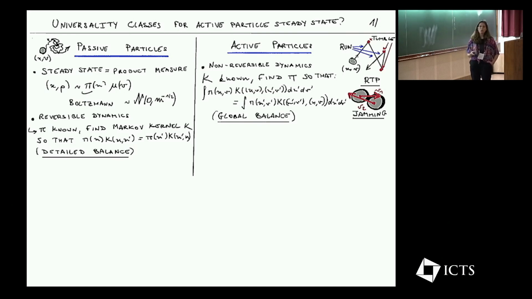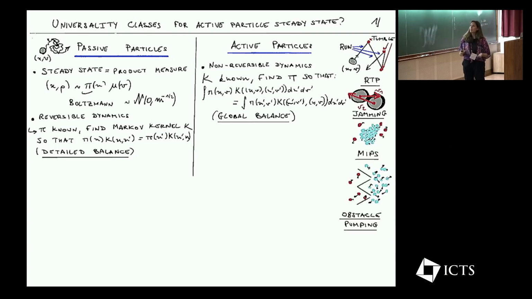The jamming interaction is one of the simplest interactions you can put between RTPs. It just means they are hard cores, and as they collide against each other, they will keep pushing along their velocities, and so they will stay stuck. It's a bit like hard spheres in passive particles. It's way harder to treat analytically than soft spheres because you don't have any softness to deal with. So here, that's the type of interaction I'll be considering in this talk. So retrieving the steady states is hard.